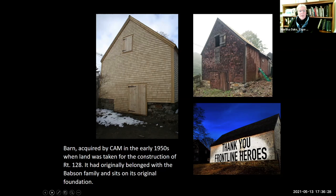The barn has a dirt floor and has no lighting, and the access between the four levels is either by one steep staircase or ladders. So we currently don't let visitors inside, although they're welcome to have a peek and see the framing as much as they can. Now that the stabilization work is done, we've begun to explore ways that we might activate the property. Early on during the pandemic, we had a light projection installation, which you can see in the lower right-hand photo, acknowledging the work of frontline workers during the pandemic. This is something that we'll experiment with more on this building and perhaps on some of the other ones.